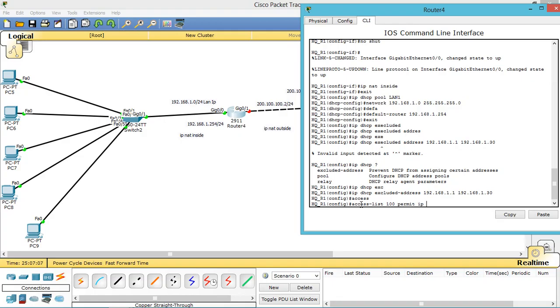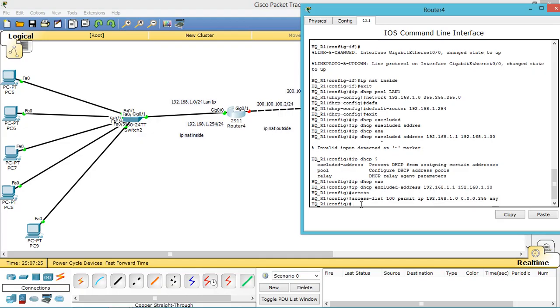Which IP are we permitting? Our internal 192.168.1.0, and since this is the access list, we have to use the wildcard mask 0.0.0.255, and what we want is any. There is no port, any, so everything can be accessed.